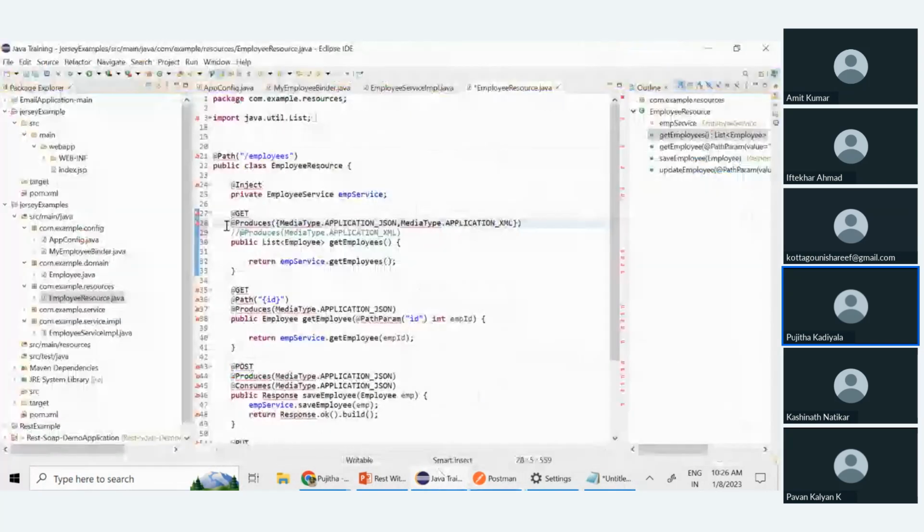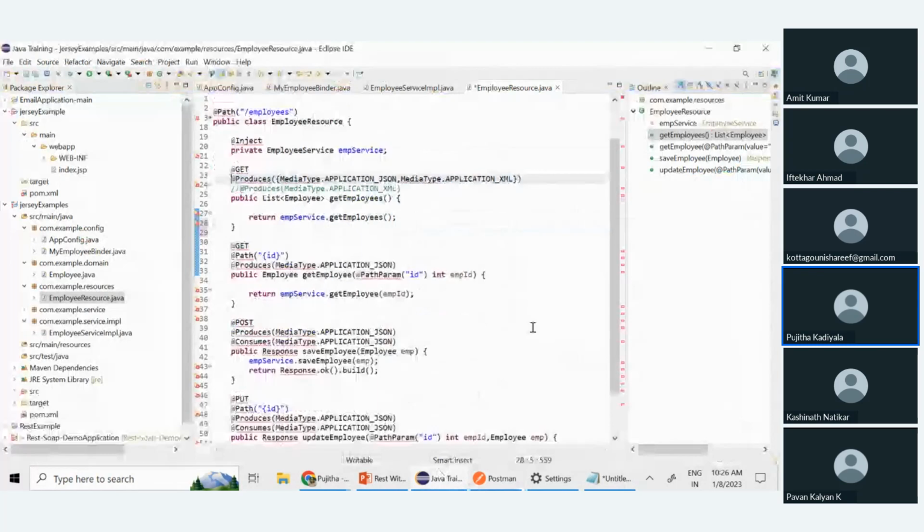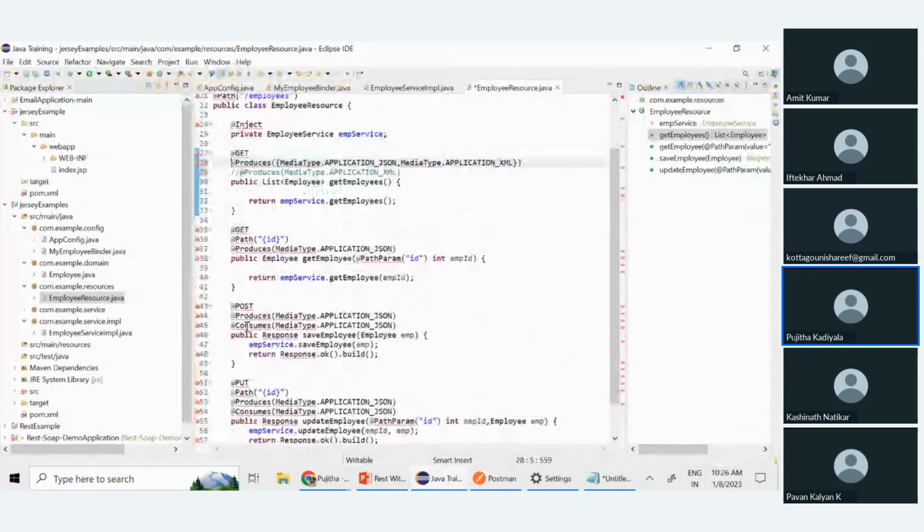So at produces, you can mention the type of response you need. You can use it for every request, for get or post, media type dot application JSON. If you want it in XML, media type dot application XML.